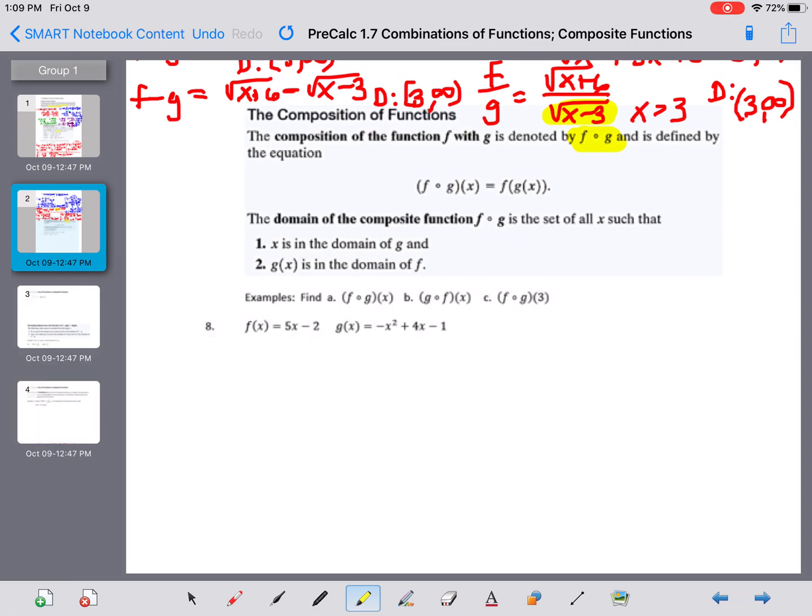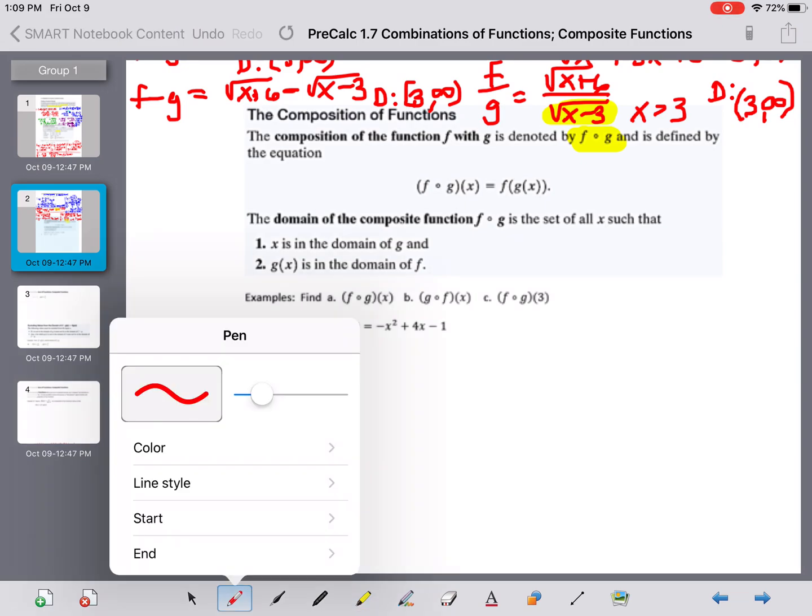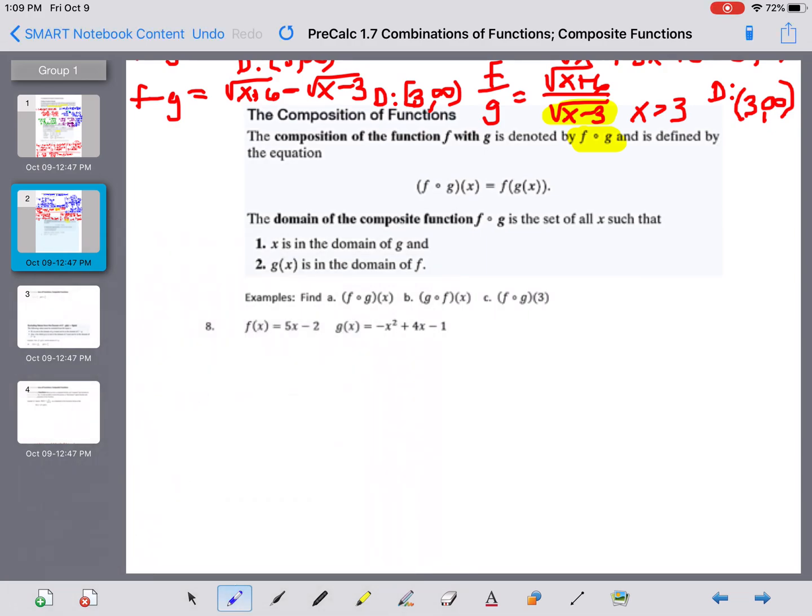And another way to write it, and we need to be fluent in writing it either way, and if I switch it, you need to know what it says. So with the dot in between is the same thing as saying f of g of x over here, where the one closest to x is inside and you work your way out. Okay, if you remember composition of functions, it means do the operation to the inside, get your answer, and then take that answer and plug it into the next function, okay?